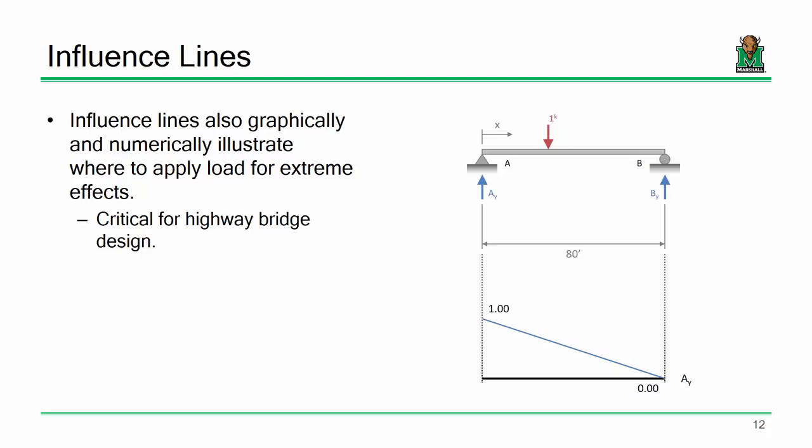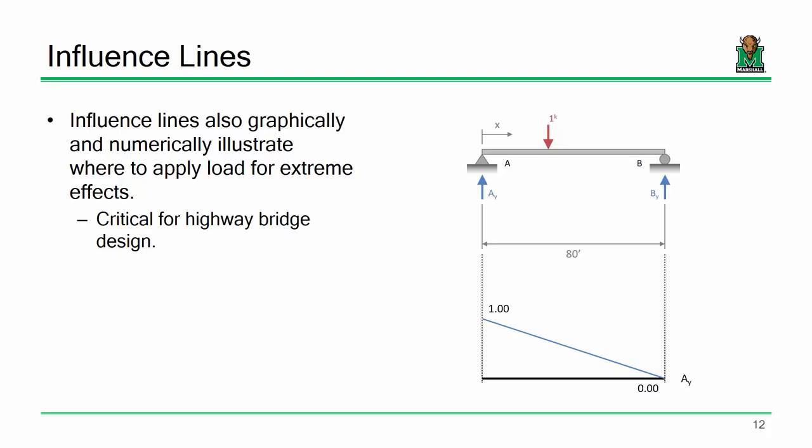So what this should have told us before we even started drawing things is that if I want to get the maximum reaction at A possible, I'm going to take the loads and lump them as close to A as I can, right? If I'm designing for the reaction at A and I want to determine the maximum force that goes on A, I'm not going to take the load and put it over here. That doesn't make sense, okay? Well, the influence line tells us the same thing. Where are the largest values? Over here. Make sense? Okay, so that's number 1.